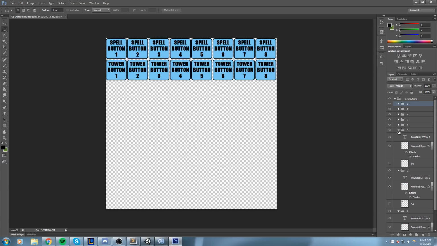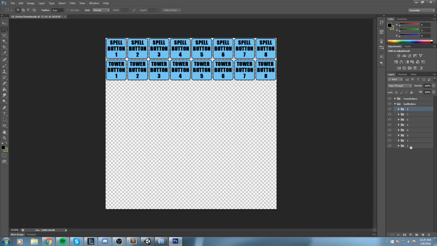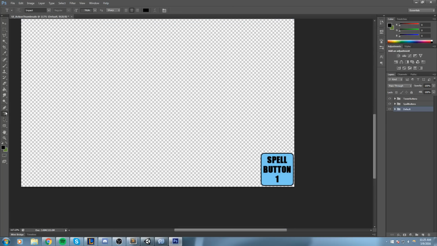Oh, but before that, let's just make sure that we create one that is default when you have no texture. So simply going to duplicate any of those, put it outside of the folder, and let's call this one default. And I will move it at the very end, so the very last index, like so. And let's go ahead and change the text for null. Maybe even change the color if you wish.